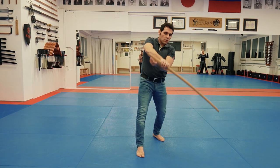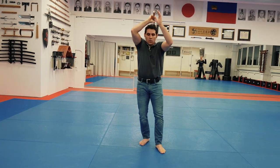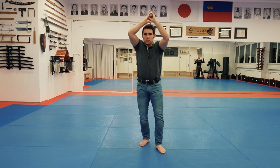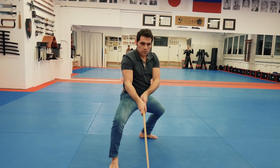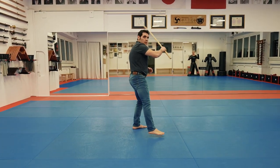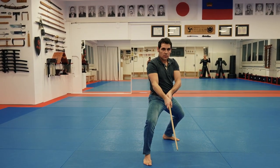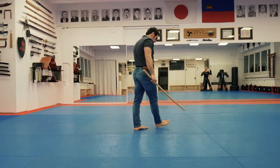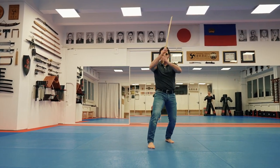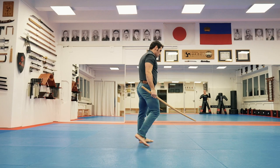And now in this moment, when I turn the sword, I also turn my body. And then when I cut, I go in a wide stand with power. Please listen how much power you can reach. So, okay. Now, these three techniques together. One, two, turn. And cut again. Here. One more time.